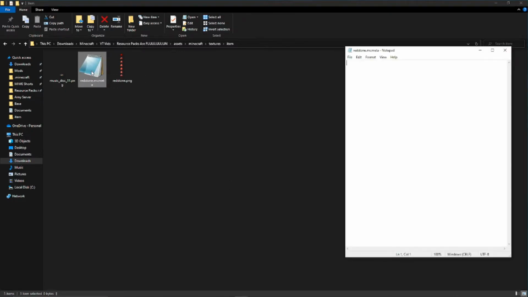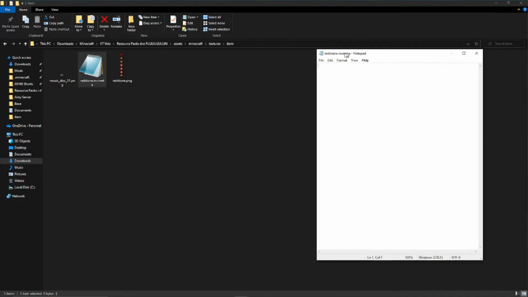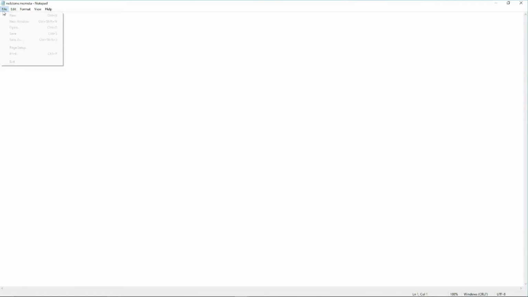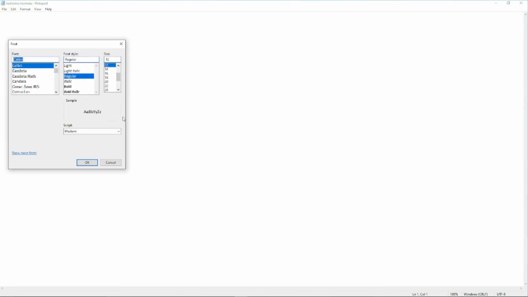Then we're going to open it, and we're going to type this. Go ahead and enlarge the font so you all can see it. And set this to 48.